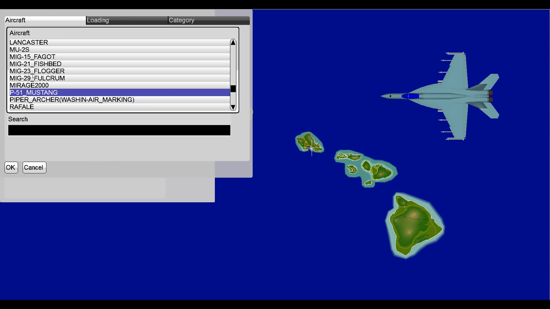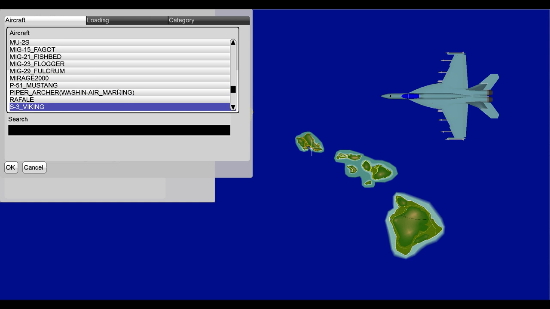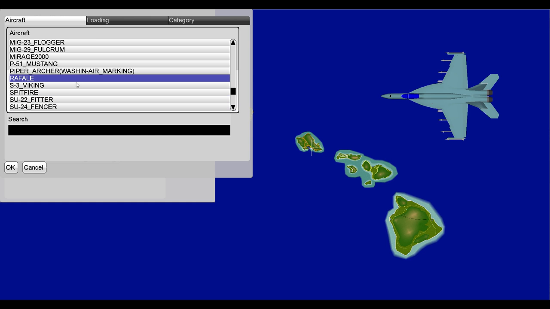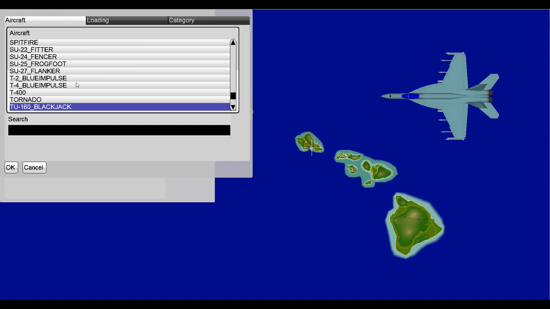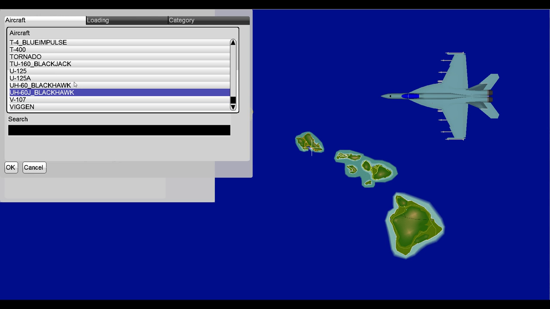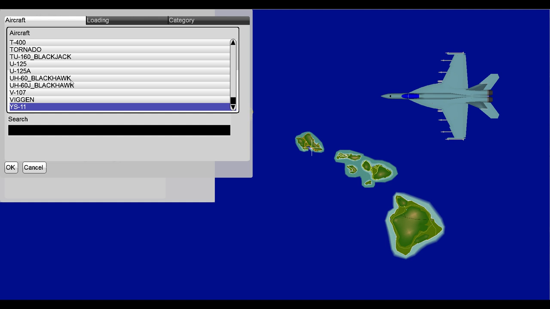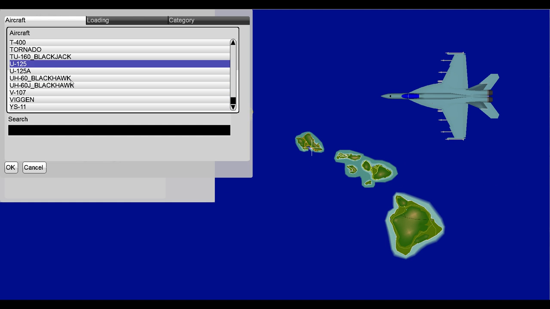It's got MiGs, so Soviet-era jets from the Cold War. It's got Mirage 2000, France's jets, Mustang, World War II jets, once again, the Rafale. Oh man, it's really, really crazy indeed. And you know, it's even got helicopters. So like, what the hell? It's absolutely fantastic.